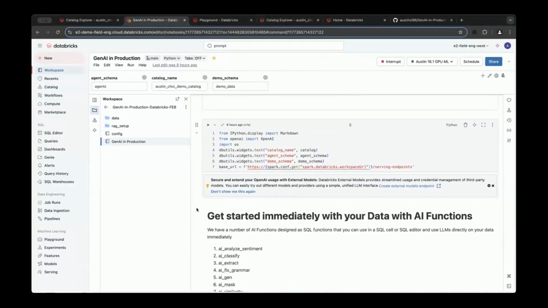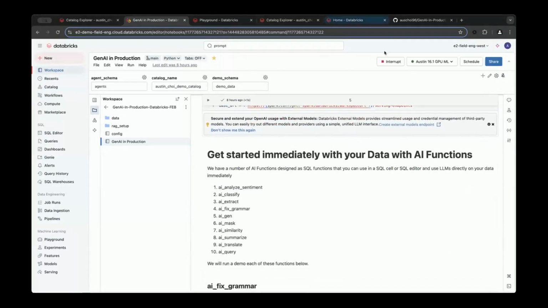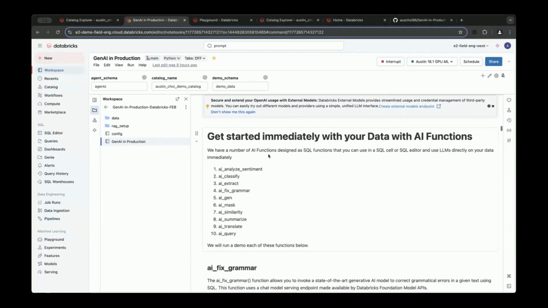What's going to happen first is that we're going to show you how to use AI functions on Databricks. Fundamentally, this is your out of the box solution that you can use right away on Databricks. You don't even need to think about how to set up the AI model itself in order to accomplish specific tasks.